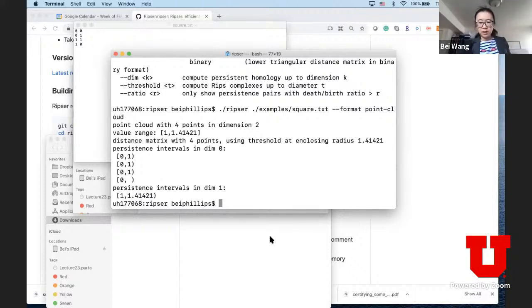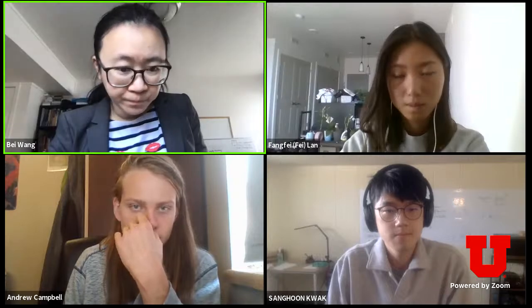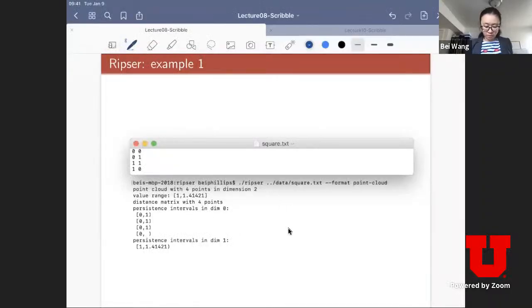So let me do another share. Let me share my other board. Okay. So what I want to do is, remember this square looks like this, right? So this is 0, 0.